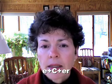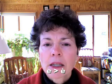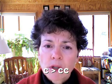Now, all stem-changing verbs end in ER. And the three types that we will be discussing here are E consonant ER, where the E in front of the consonant changes to an E accent grave inside the boot. Another one is also E consonant ER, but in this one, the consonant doubles inside the boot, thus changing the pronunciation of the vowel.